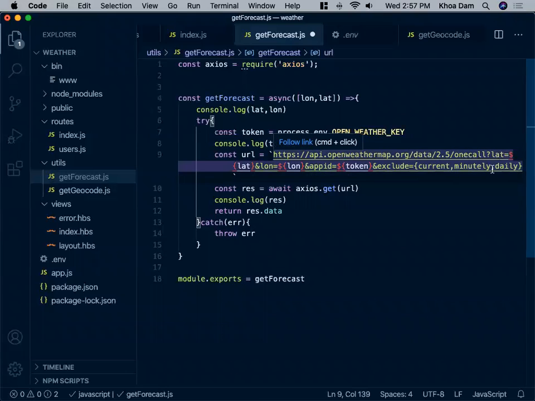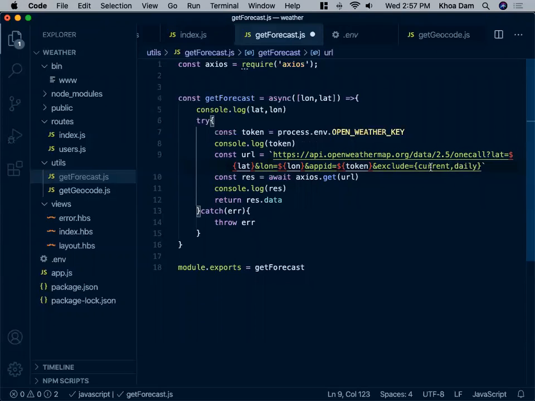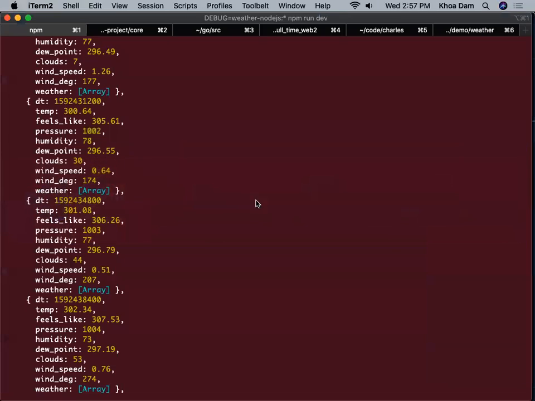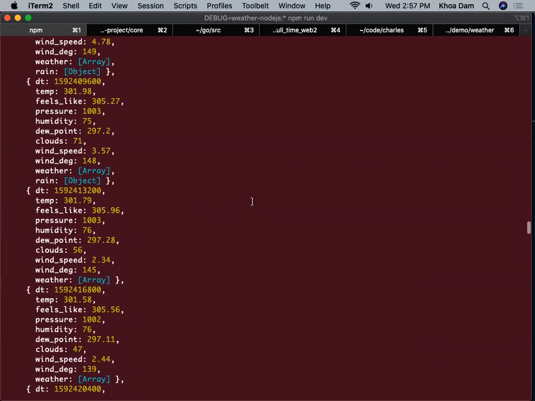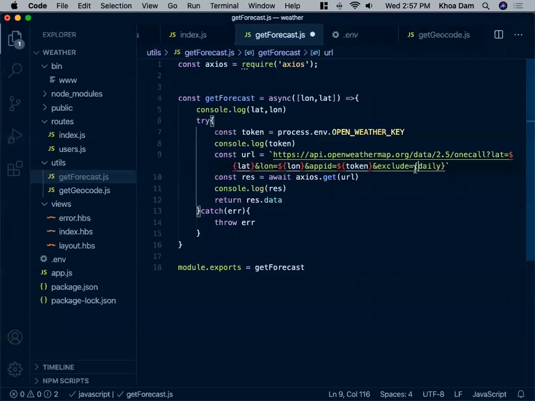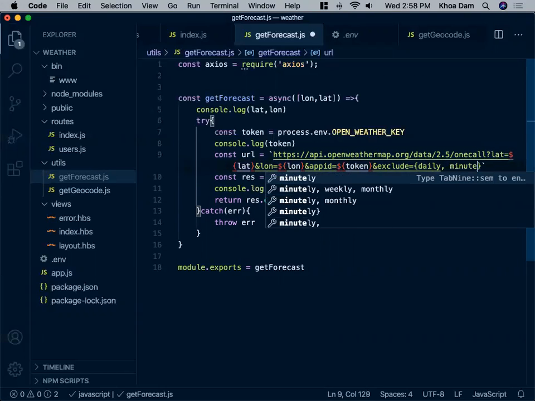For example, I want to exclude minutely. I don't want to see current and daily. So what's the other key? Current, hourly. So let's ignore daily and minutely, right? Okay, here.